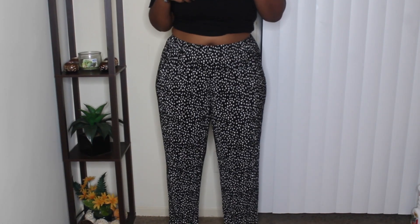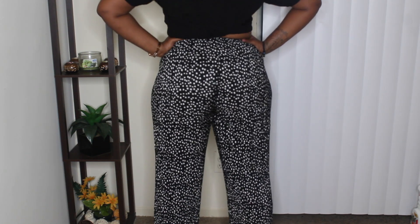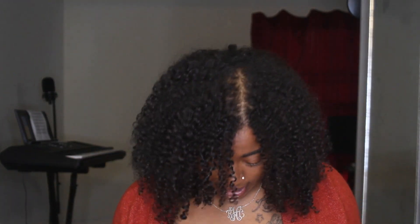The first thing I'll show y'all is these pants. They're a size 2 regular, very flowy, very breathable, and comfortable. I think they're cute. My go-to look lately has been big t-shirts that I can tie up, so I thought these pants would be really cute with a t-shirt. I've actually worn them a couple times since I got them — they're just very comfortable.